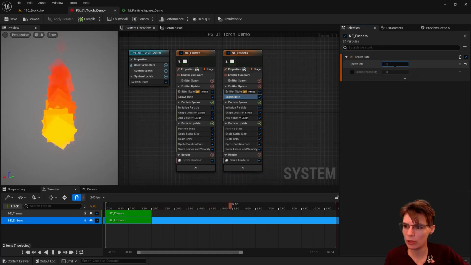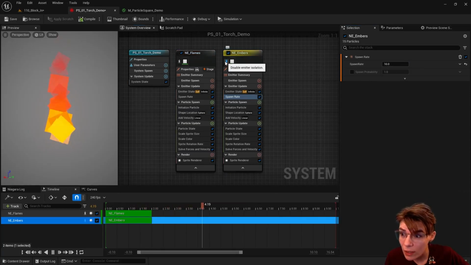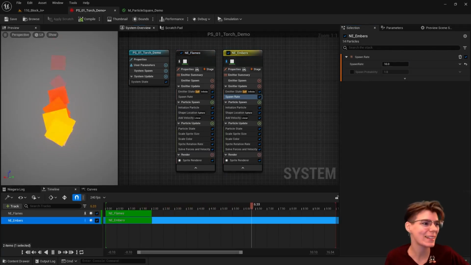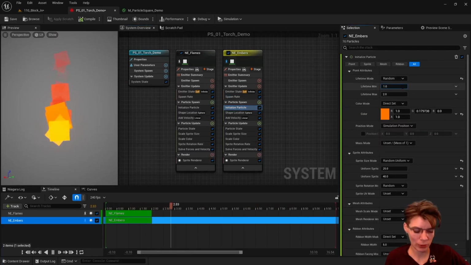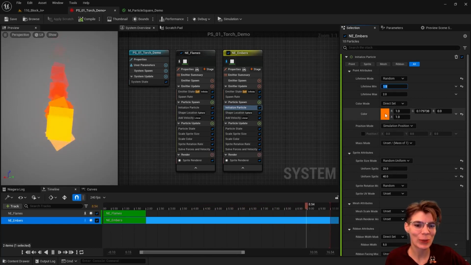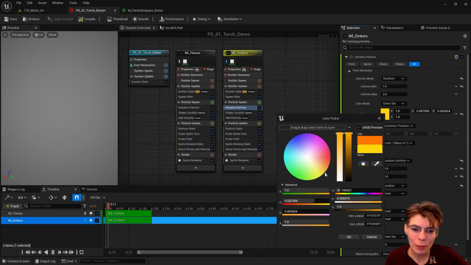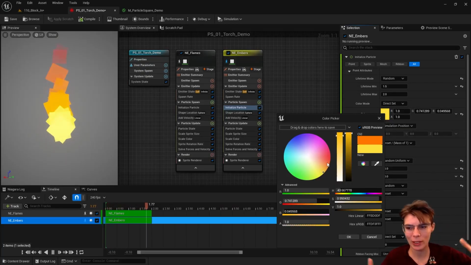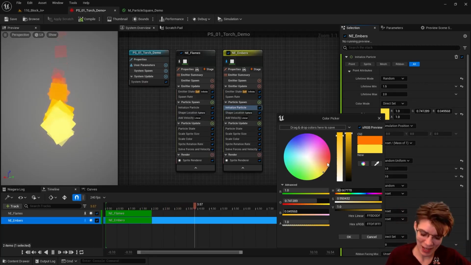So we'll just go through and do a few little tweaks real quick. We're going to set our spawn rate a little bit lower. Actually, let's isolate this real quick so we can see the differences a little more readily. In our initialize particle, we're just going to make these hang out a little bit longer. And one of the other big things we're going to do here in our color is make them brighter in general, since we want these to be our bright little extra sparks.